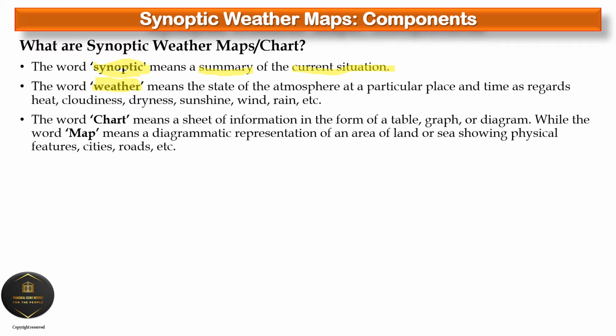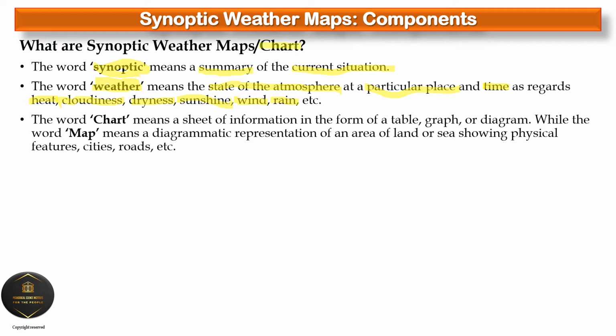As we are looking at weather, we need to understand what weather is. Weather is the state of the atmosphere at a particular place at a particular time, and with that we are looking at how the temperatures are there, how the heat is, how the cloud cover is, how the humidity is, how the sun is shining at that particular region, how the wind speed is at that region, and what precipitation we have at that particular region. So a synoptic map basically shows us a summary of weather patterns at a specific time and at a specific place.